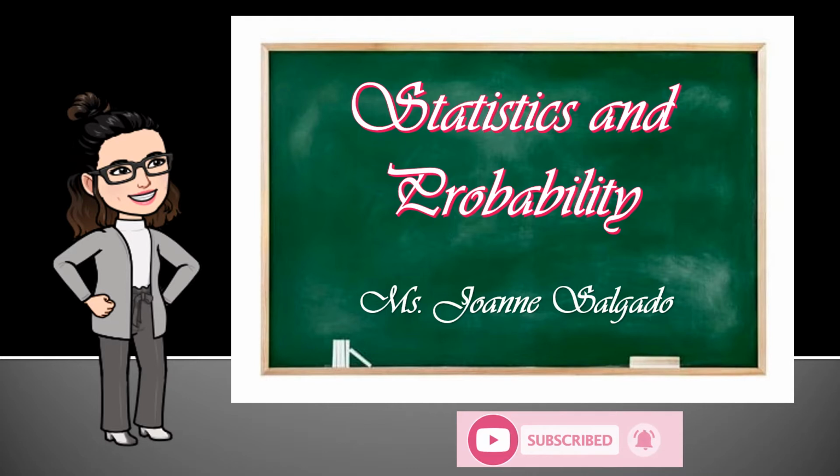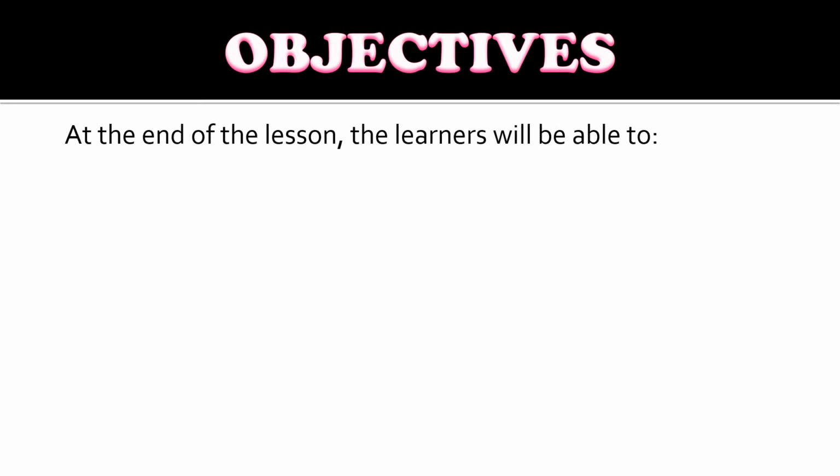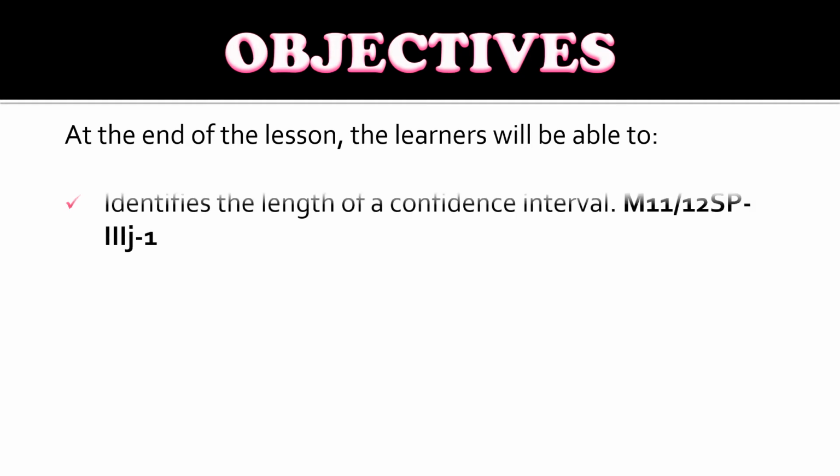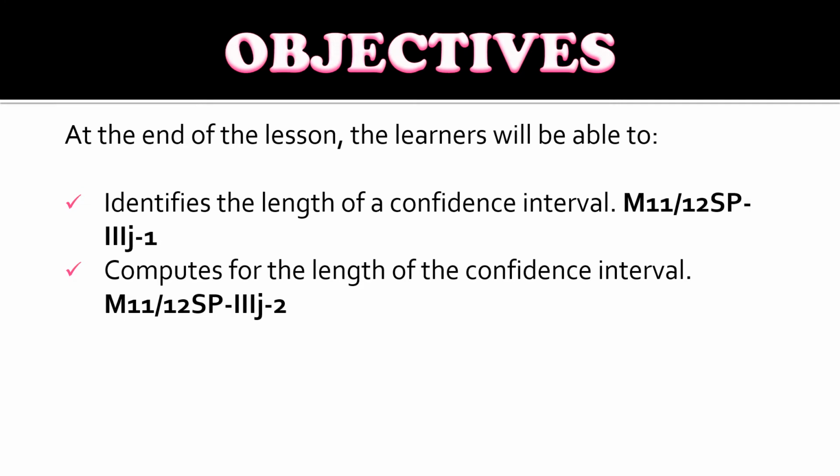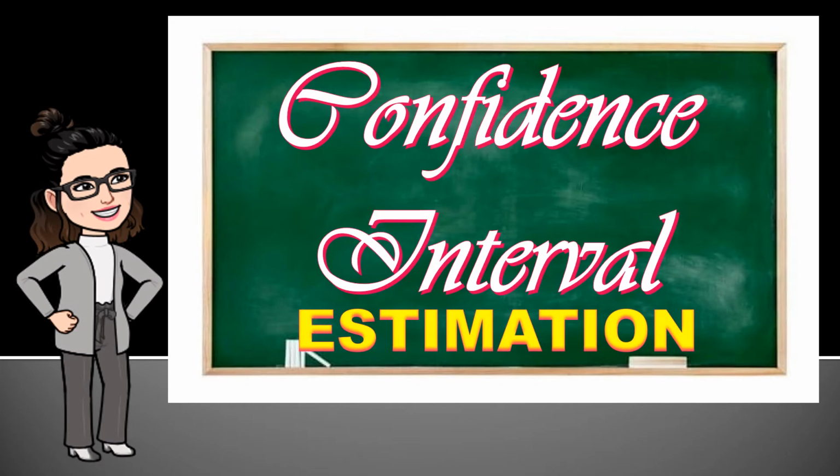This tutorial is for statistics and probability, a subject which is intended for grade 11 senior high school students in the Philippines. For today's objectives, at the end of the lesson, the learners will be able to identify the length of a confidence interval and compute for the length of the confidence interval. For today's topic, we have estimation under confidence interval.